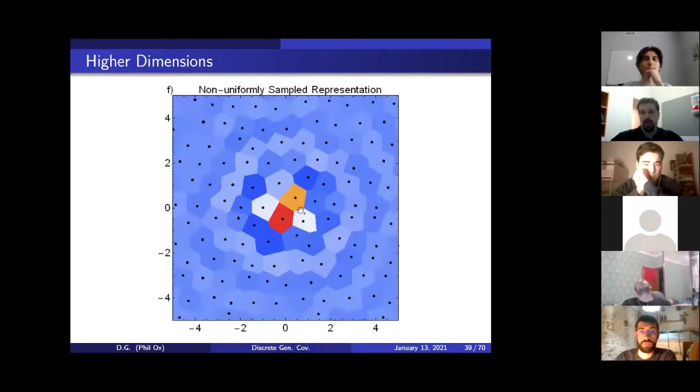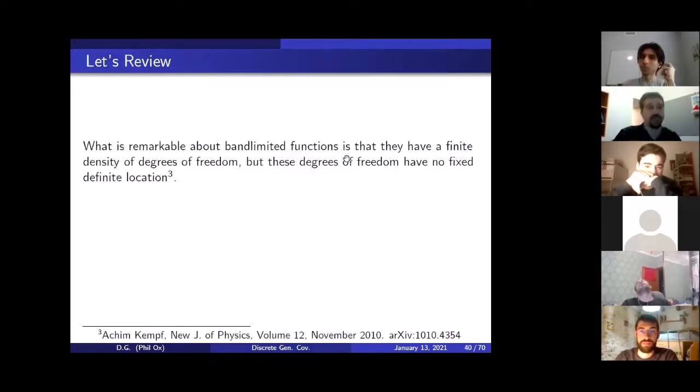And you can even do it on a non-uniformly sampled lattice, right? So just from these points, if I knew exactly where all these points are and exactly what the function value was at each of these points, I can reconstruct the function with no approximation. Right? So that was a bit of a lightning review of what's going on with the Nyquist-Shannon sampling theory.